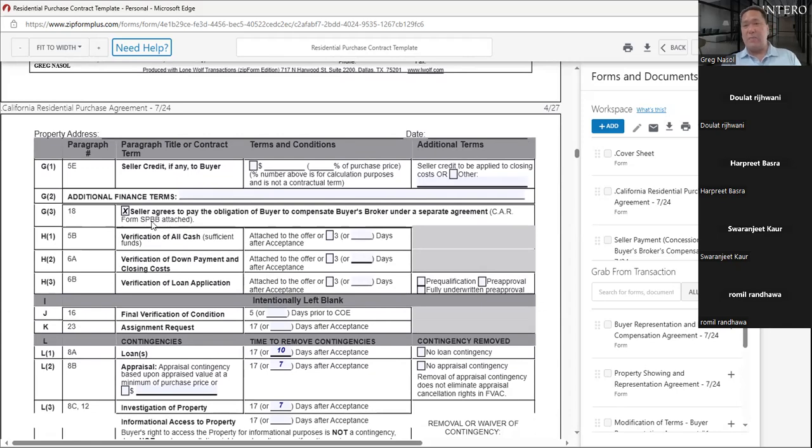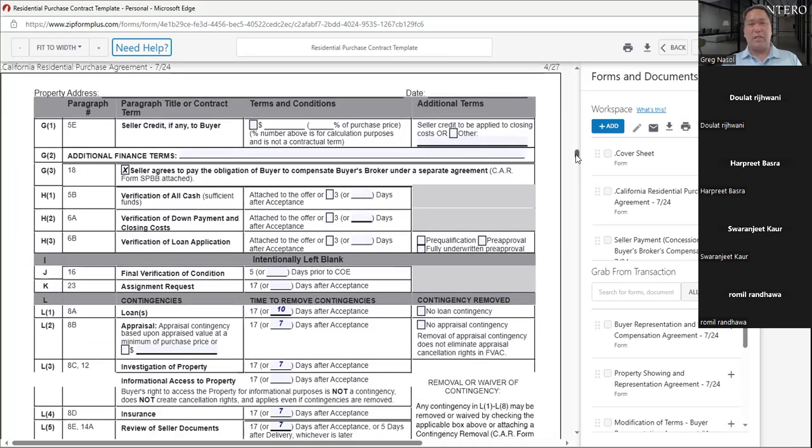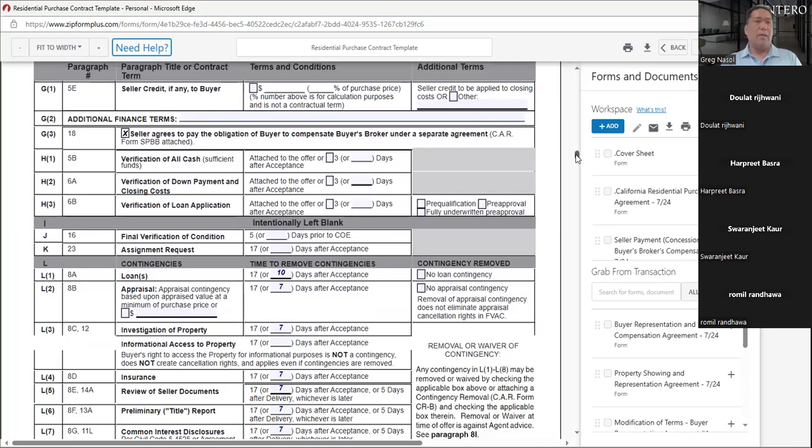So SPBB will need to be completed, and it's a very simple form. You just put your commission that you want there, which we'll review later. And then, of course, it's your option if you want to include the first page of your BRBC. The listing agent may ask for it. I would suggest you attach it already, because that proves to the seller and the listing agent that that's what the buyer has signed. You can attach all 7 pages if you want, but typically the first page is enough initially. Again, if they ask, you have to give it to them.